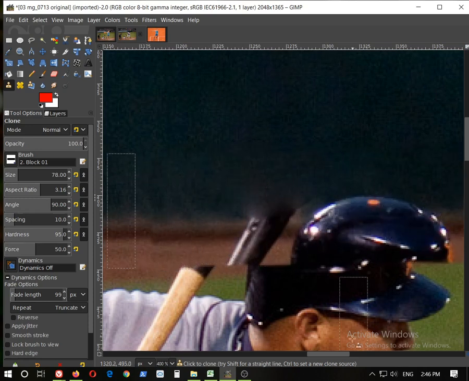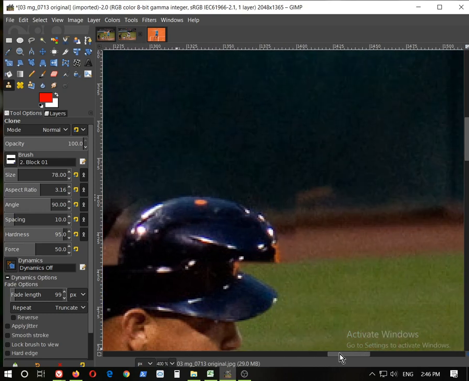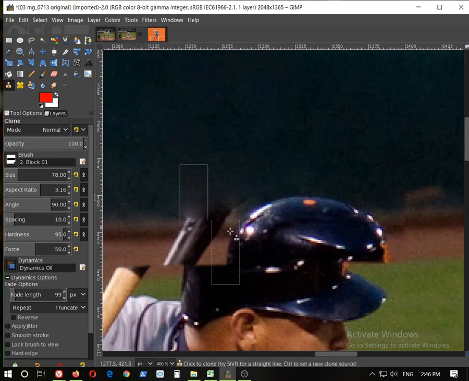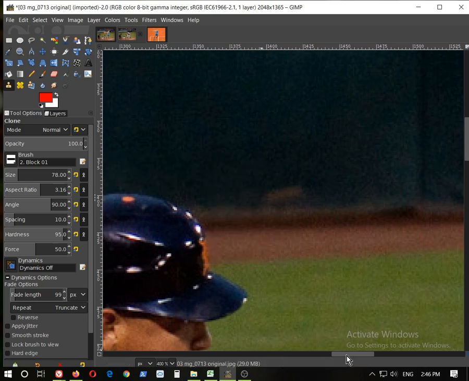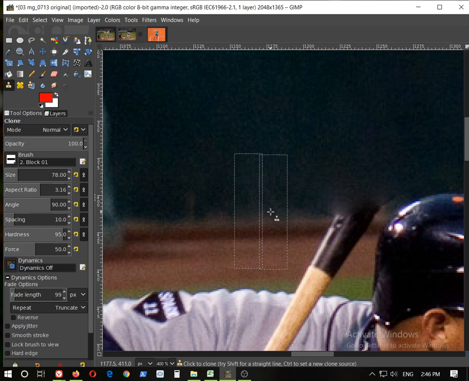See? Obviously, two problems. I've run into myself right there. Problem number one. Problem number two, I've misaligned it right here because I was trying to freehand it. So let's undo that, Control Z. So you're going to have to take it in slow passes. And what I would do is, I'm going to show you guys a trick.